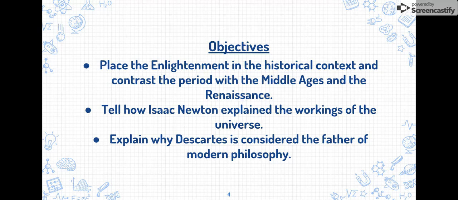So the Renaissance is similar to the Enlightenment in that people start questioning the information they're getting from the king and the church. However, in the Renaissance they are looking back towards the old ideas from the Greeks and the Romans, whereas the Enlightenment is a time period where people are looking at reason and science. They're questioning things. They're telling people that they should do experiments to find out information. So you should be able to understand where the Enlightenment falls in our greater historical timeline, and then how it compares to the Middle Ages and the Renaissance.